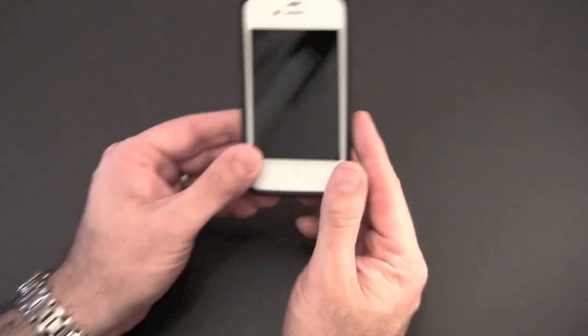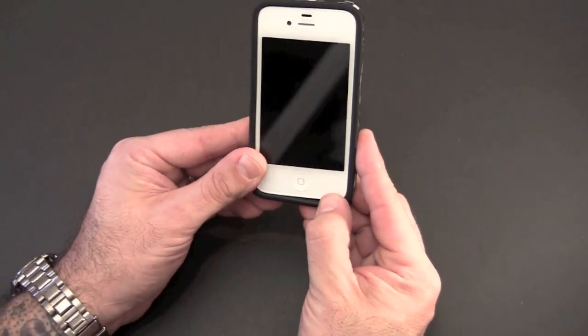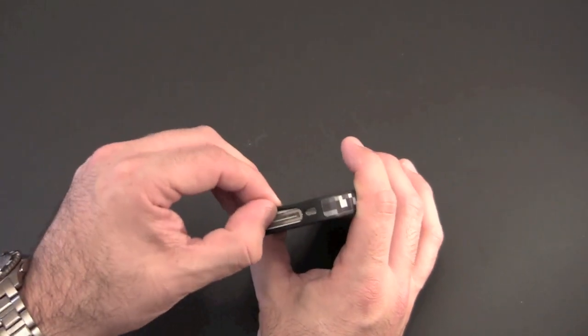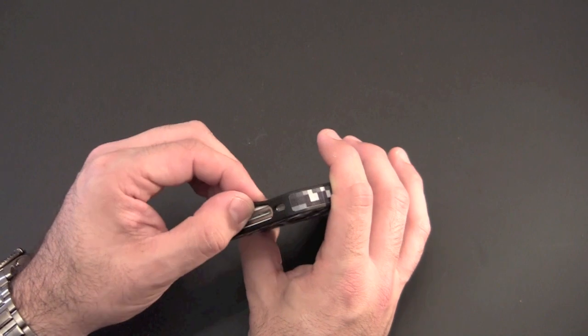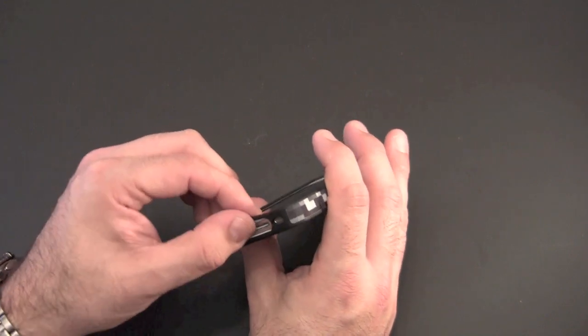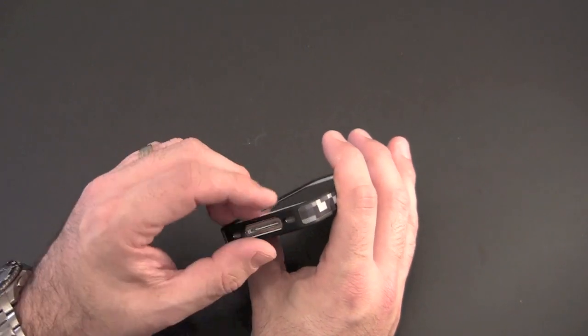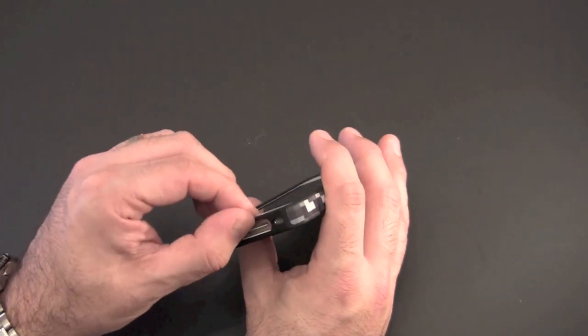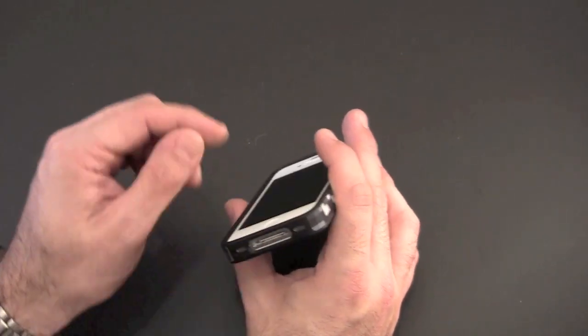The one issue I have with this case is it does have a saggy bottom. As you can see, this is very loose right here, very flimsy, and I'm afraid this is going to be a point of failure at some point. Whether it's just going to keep continuing to get looser or actually snap at some point, I'm not sure, but it's probably my only knock on the case.